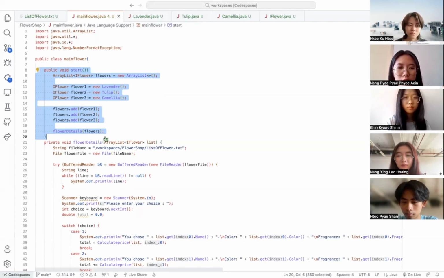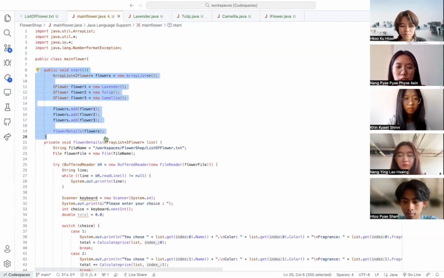The ArrayList is then initialized using the constructor new ArrayList, and the code creates instances of different flower objects, lavender, tulip, and camellia, and assigns them to variables flower1, flower2, and flower3. The flower objects are then added to the flowers collection using the add method.